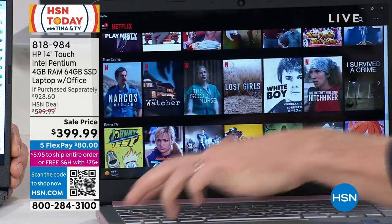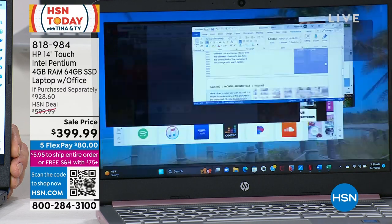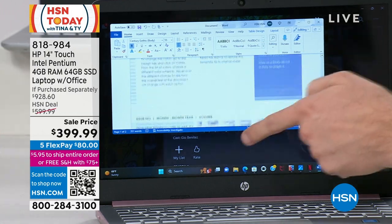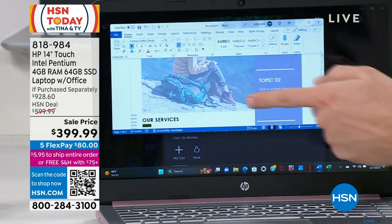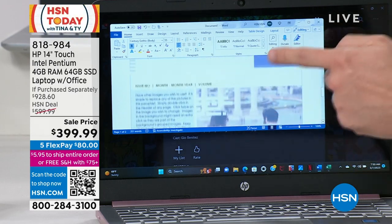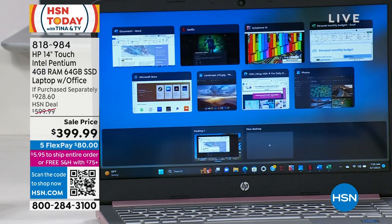Now keep in mind, I've got everything else running in the background, and one of the things that popped up there was Microsoft Word. If you need Microsoft Word, you don't have to pay the $80 a year to do it. It's coming with your computer. There's also Microsoft Excel. I've got that running here. I'm doing my budgeting. For me, I do all my taxes, and I have so many spreadsheets to get me ready. This is tax season. You've got Microsoft Excel to help you do all that as well. And that's just a couple of the different programs.